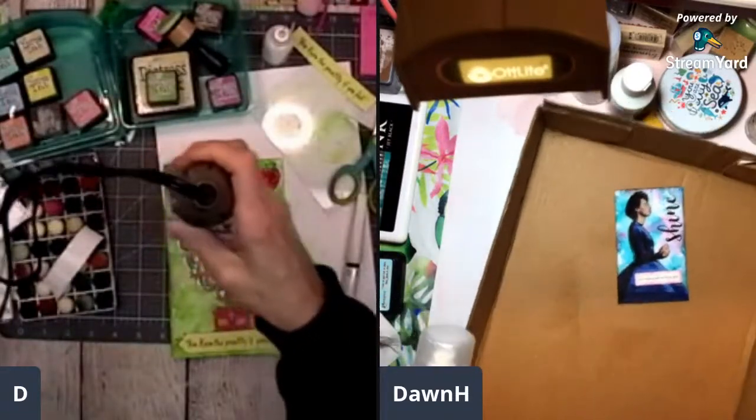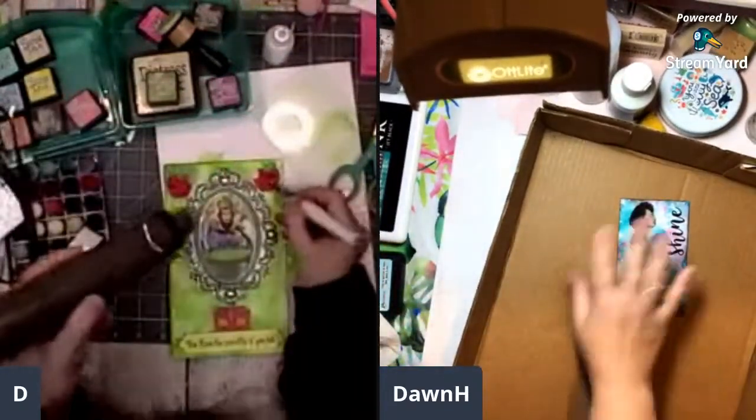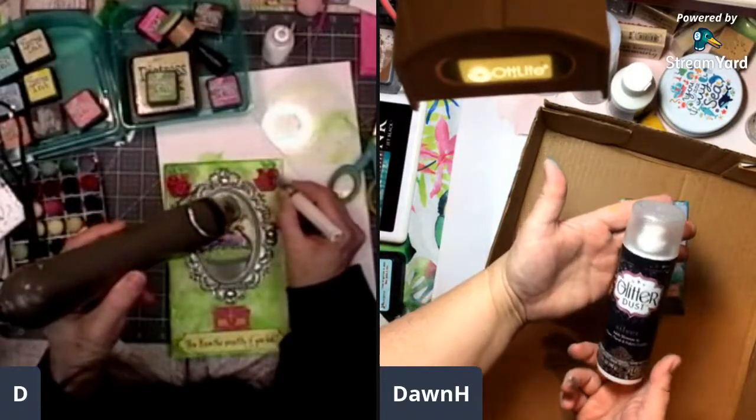So we're going to let that dry. It says let it dry for 2 to 3 minutes. So right now it's got a stick to it. Ooh, that's cool, though. I love the effect. I was so thrilled when I saw this, though I was not familiar with this product at all.